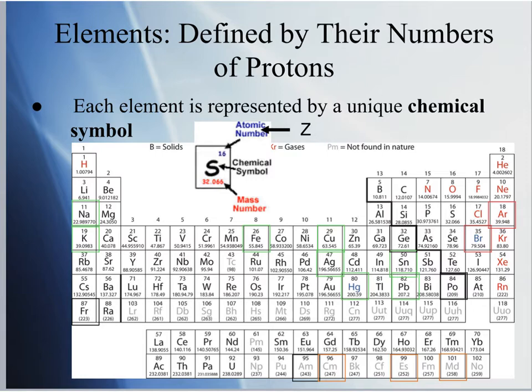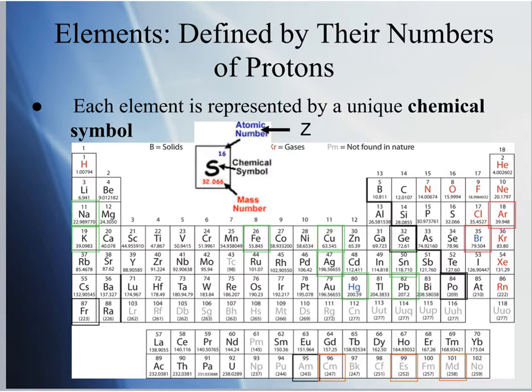Well, we have to reference our periodic table, right? So our periodic table is going to look something like this. Now, the inside of the boxes might be rearranged differently, but it's going to have this basic structure here with the columns and the rows, and all of the elements are going to be in their exact column and row. Each of these boxes represents an element that is found in nature, and this box is going to tell us about the atom of the element.